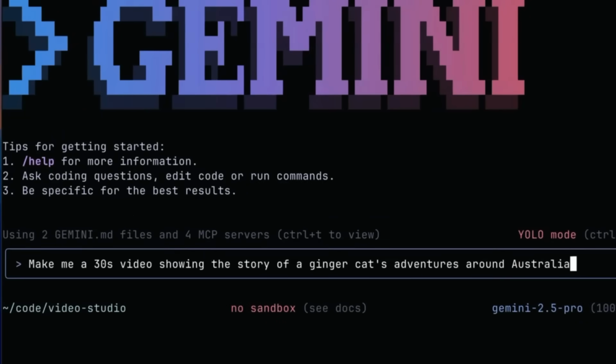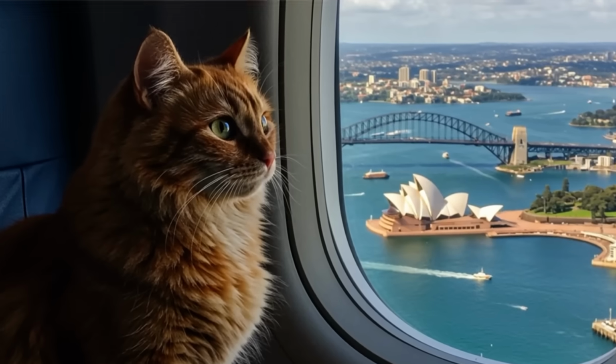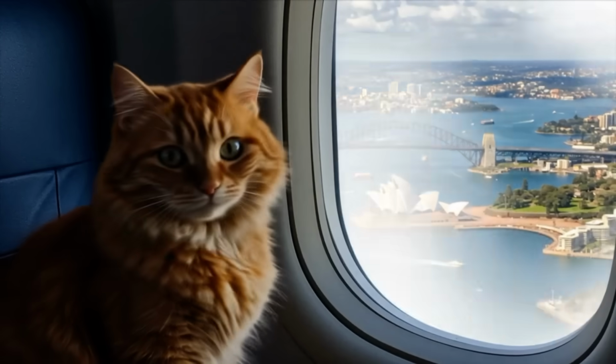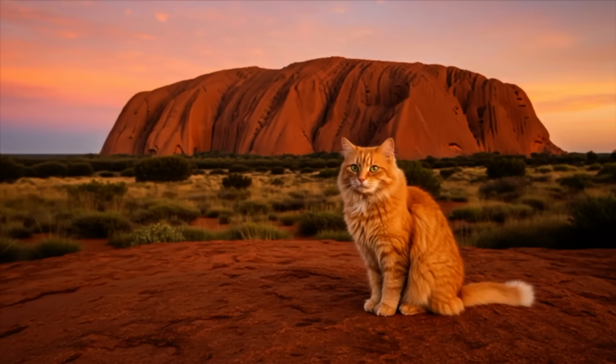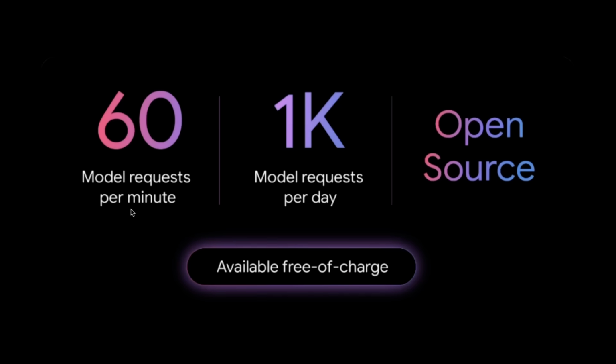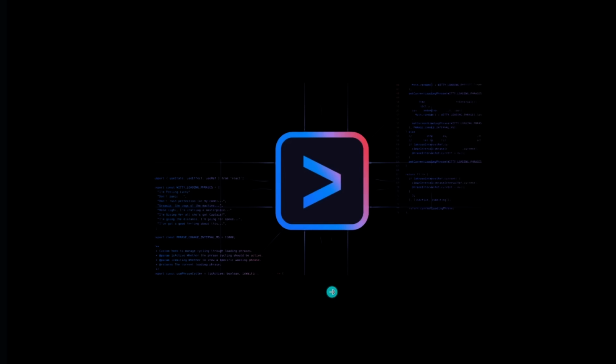We are actually seeing this new trend where more and more companies are starting to release terminal-based AI agents. Gemini CLI has a lot of features, including access to a number of different tools, plus MCPs, which makes it very powerful. As a free user, you get 60 requests per minute or 1000 requests per day, which is really generous. But if you need more, you can bring your own API key. Now, since this is open source, you can potentially use this with other models, although we'll have to see how good the underlying agent is with other models.